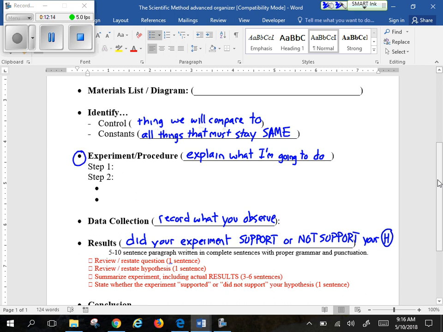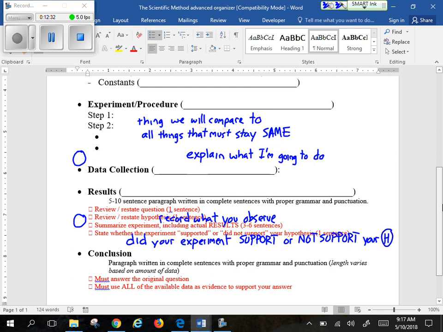Do not write all the steps again, but just a summary of what you did to test it and then what results you recorded in your data collection. Okay? And then state whether the experiment supported or did not support your hypothesis. Okay? And then the conclusion, you can see, must answer the original question and must use all of the available data.